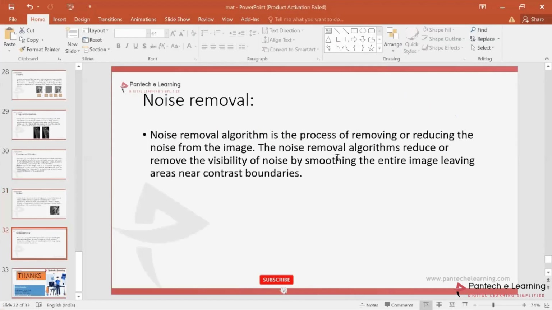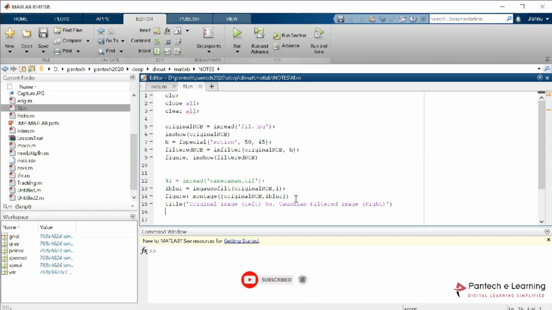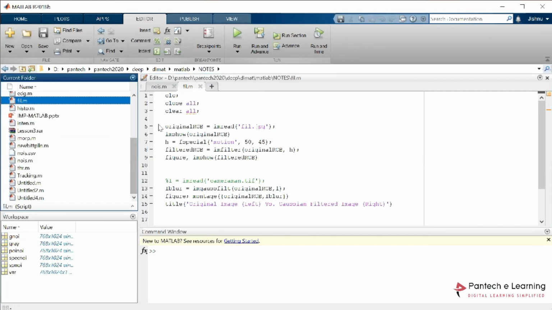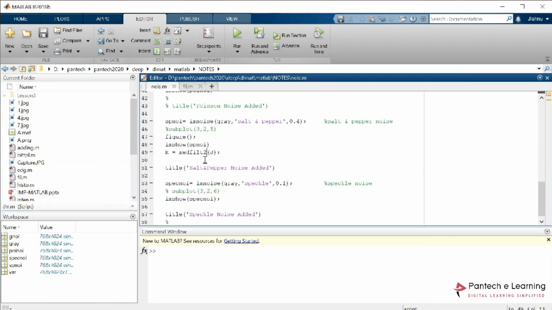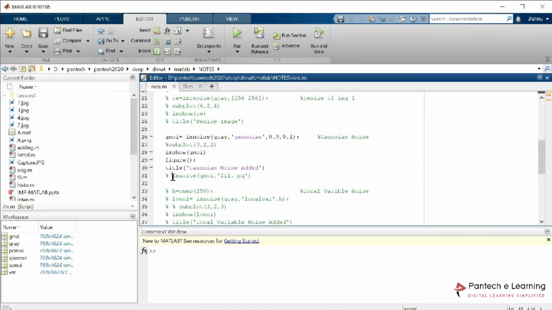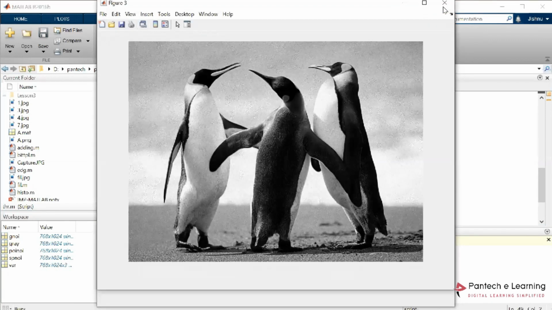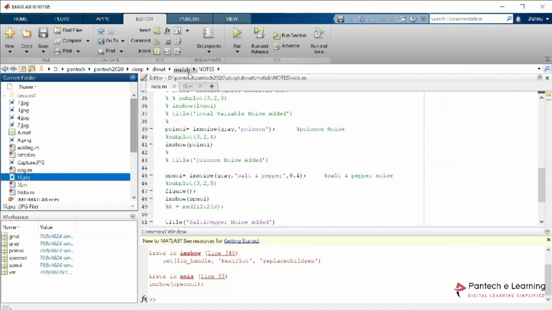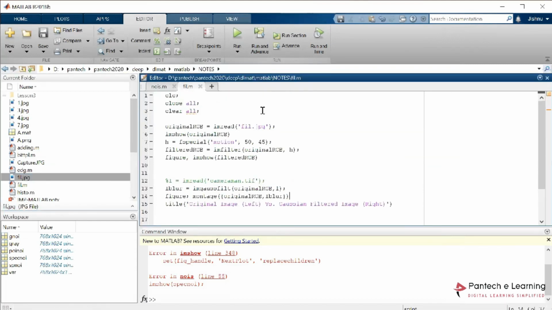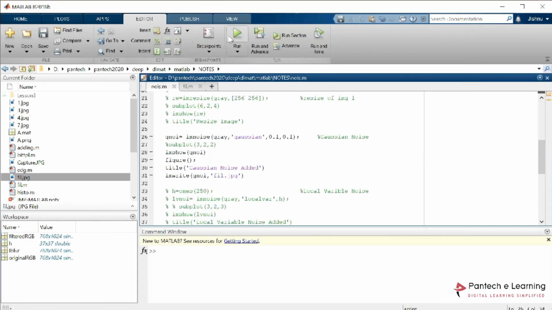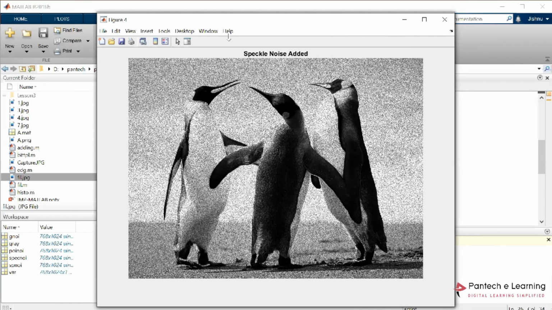Now first we are going to see the filter for Gaussian noise, which is known as the Gaussian filter. Now here I have an image known as, okay, that image is not there. Anyway, I will create a Gaussian noise image over here. Yeah, so here I am creating Gaussian noise and the image has been created. Here I am going to read that image. Okay, the noise was not properly applied, so 0.1 with 0.1. Yeah, now the image has been created.